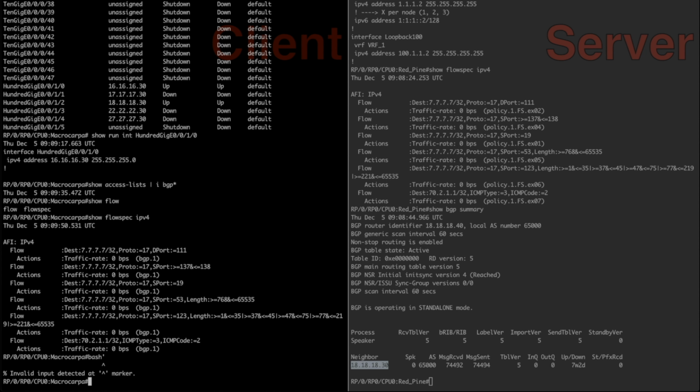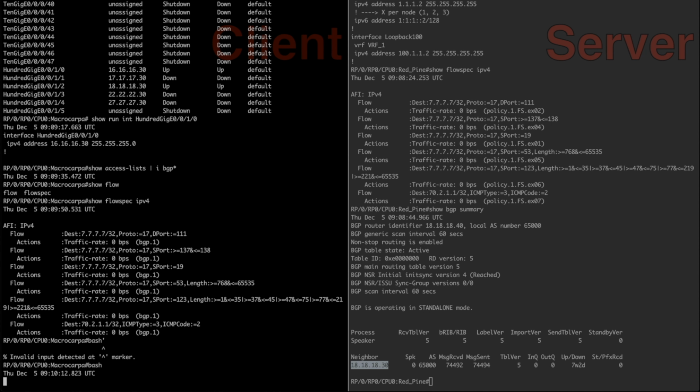Switching to the XR Linux shell by executing the bash command. The script is already copied to the device, so we do not waste our time in the demo. It's available on GitHub. You can go and grab it by yourself. Go to the folder with the script. Execute the main file BGP FS to ACL.py in verbose mode and in the background.